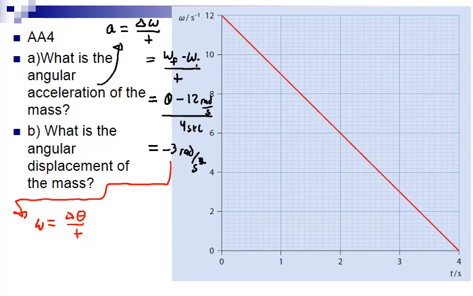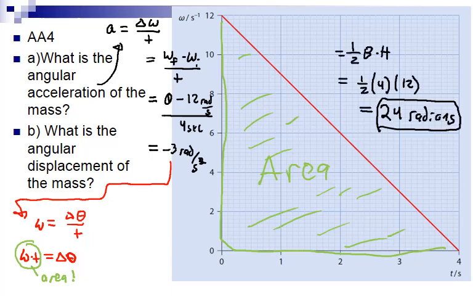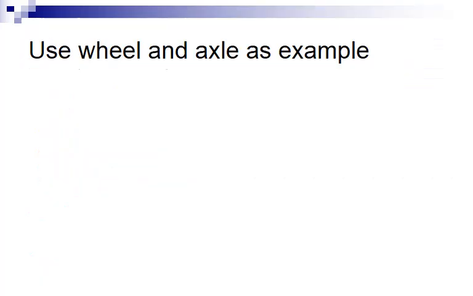You could use one of the kinematic equations that you have, or if you notice here, omega is on the y-axis, the time is on the x, and so those two things are being multiplied. So it turns out that the area here represents the displacement, in this case 24 radians. The other way to do that would be to use one of those 4 constant acceleration equations that we used in a previous lesson to figure out how far it goes. And so you could have used either one there.